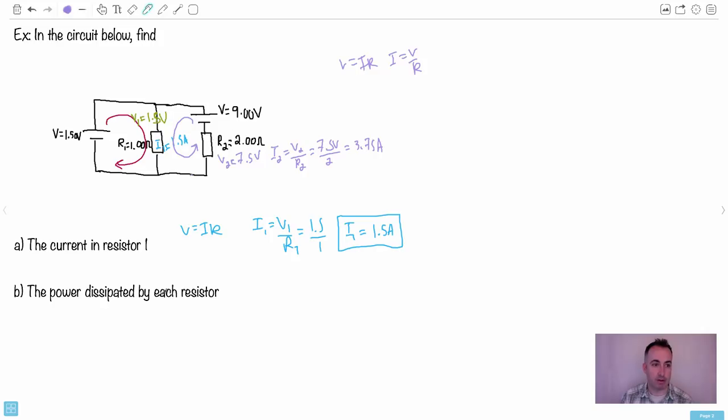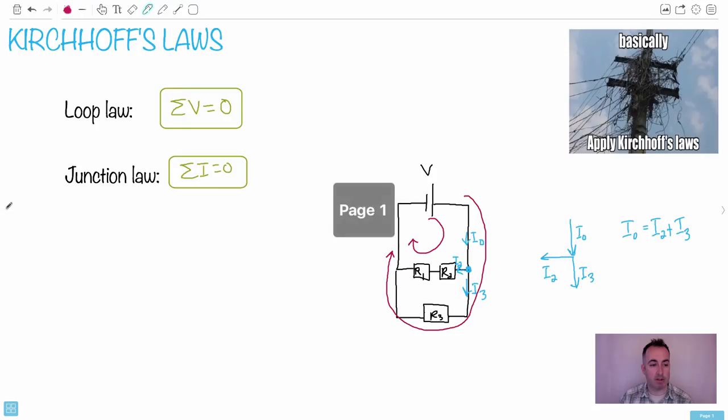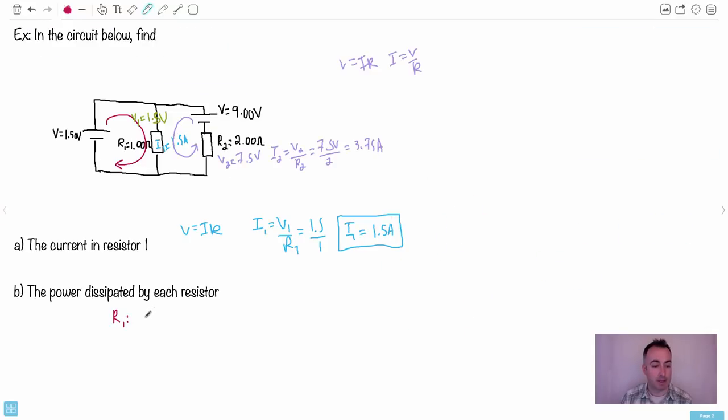Now, why is that helpful? That's because now I can figure out what goes on here. If I want the power dissipated by each resistor, can you see that for R1? Remember, I've got my equation for power dissipated. Power dissipated is P equals IV. So in this case, the power in resistor one is going to be I1 V1. So I1 is, I know that number, we found it before. It was 1.5 amperes. So it's 1.5 times V1, which is 1.5 volts. So I have to do 1.5 squared, and that gives me 2.25. Remember what's the unit of power? It's watts. So P1 is equal to 2.25 watts. I'm doing it to three significant figures. There we go. That's the first answer.